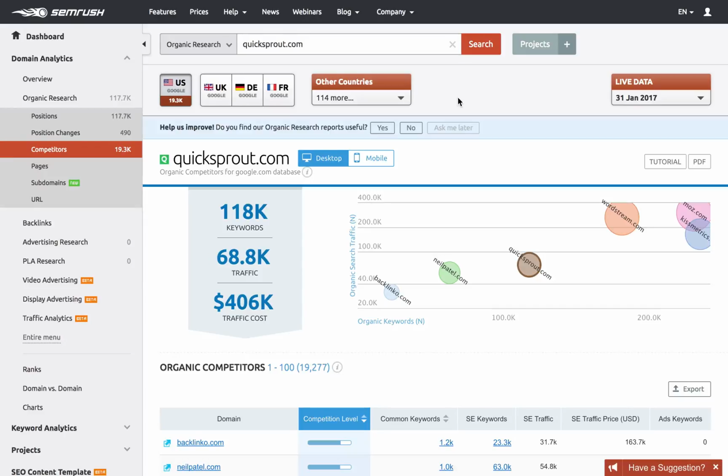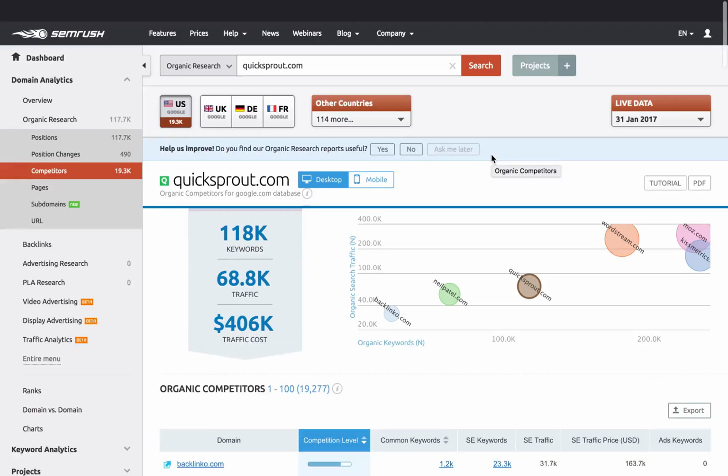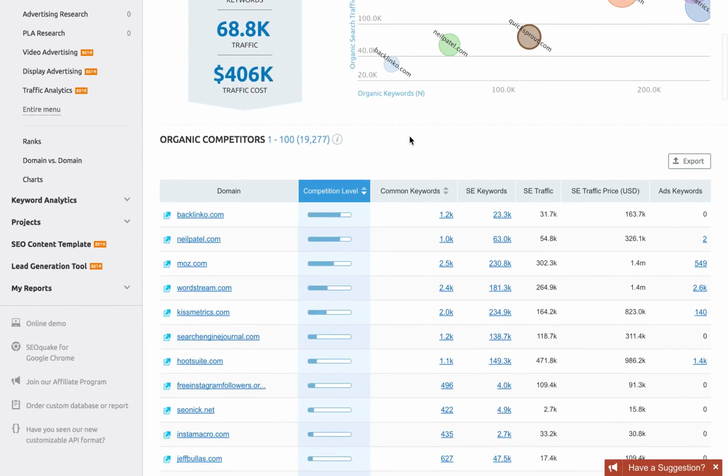You can of course go to Google, type in your keywords and find competitors that way. Or you can use SEMrush's competitor tab here, which in this case has brought back 19,000 competitors. Not all of these are going to be relevant, and you do get a competition level metric here to gauge how relevant those competitors are. And that works based on the common keywords and the overall search engine keywords. So the more keywords it has in common with your seed domain here, the higher up it's going to show. And obviously you can use your own domain as well as your competitors. That's a good way to get a good range of different competitors from this tool.